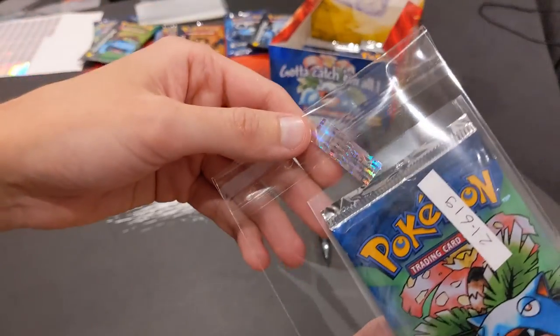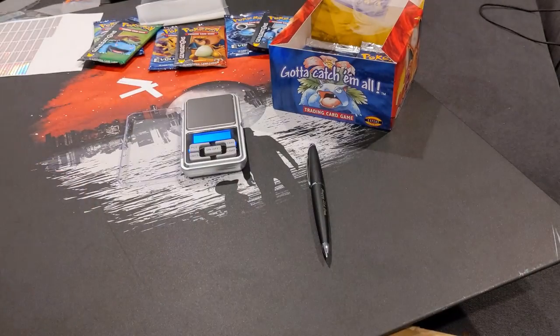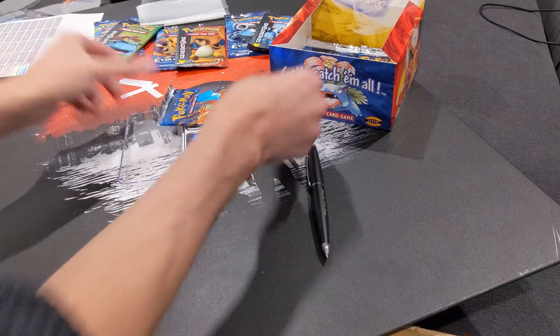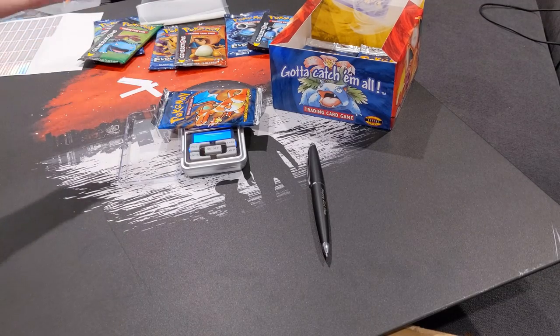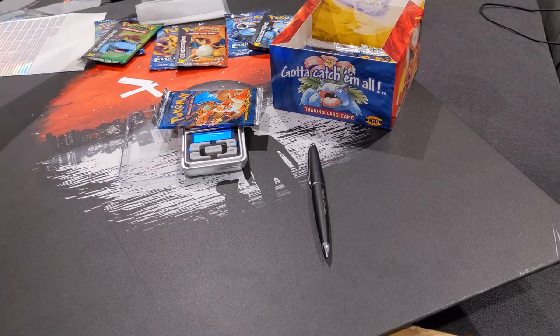So 21.61, heavy. Venusaur Art is 1334313. Alright, Charizard Art. I'd like some more heavy Charizards, but that's another light. It's 21.05. That will definitely be on the light. 21.04, 21.05. Jumping around, so we'll go with 05, but I don't think it will matter. It's going to be classed as light at this point.